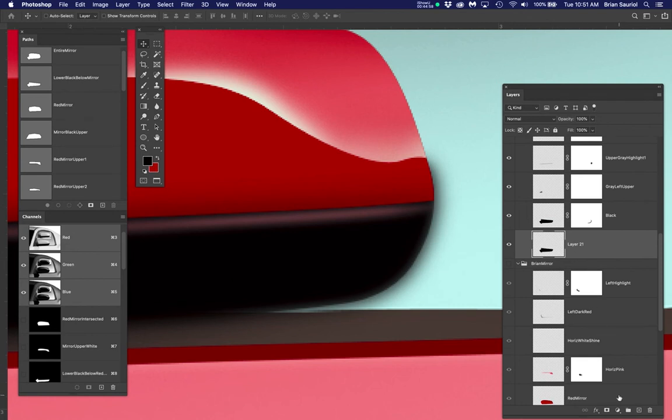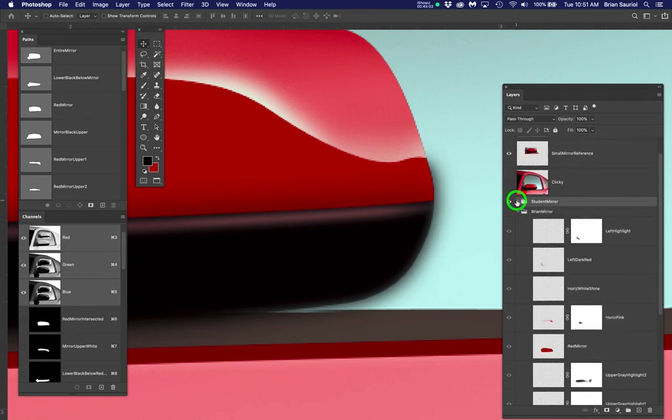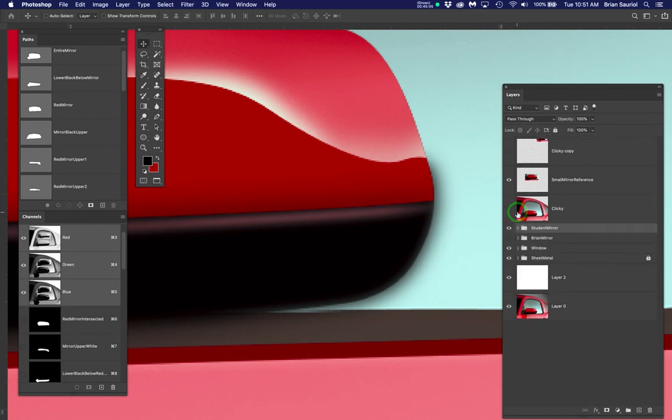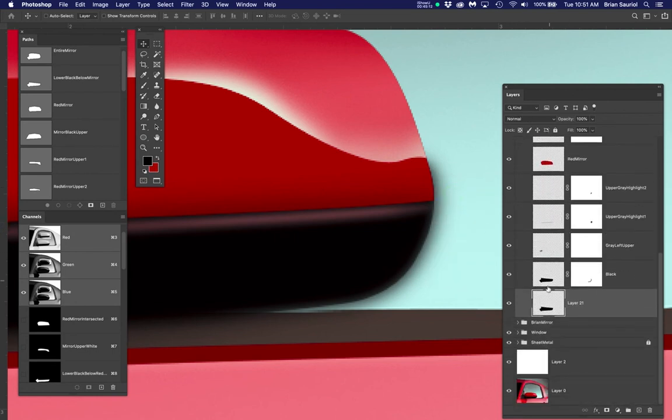Oh, that's cool. So if I was even in a folder, let me actually close your folder. Let me close Brian's folder. Now watch this. If I right hand click, it'll take me right to that layer and open up the folder and take me right to the layer. Oh, well, that was convenient. I can turn it off and on and see, oh, there's your messy. So now I'm going to add a layer mask. Now, what is the solution? You should know it now.